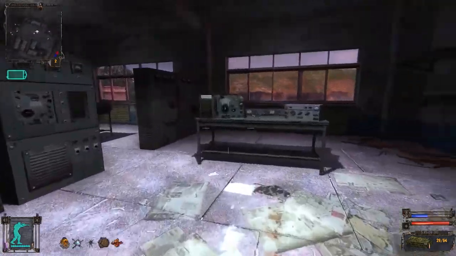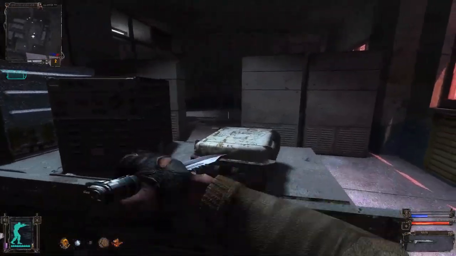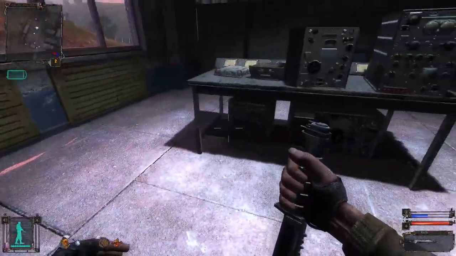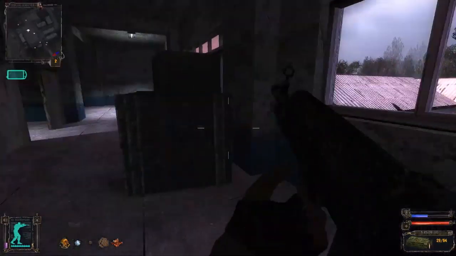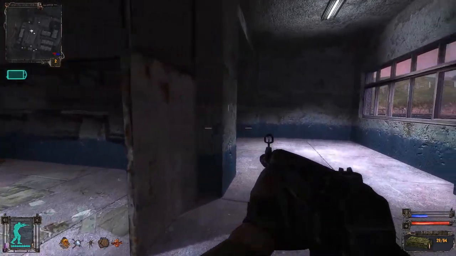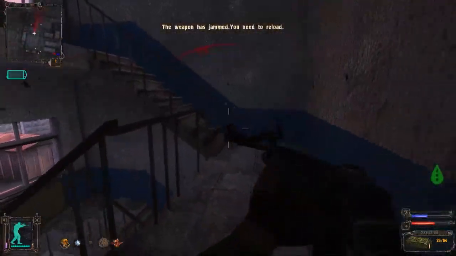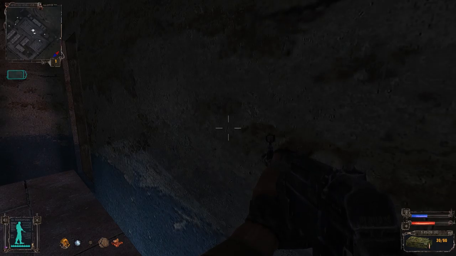There's the upstairs. Okay. There it is. Damn it. The last several I've hacked open with my knife, they have not had any loot in them. So that's pretty lame. Oh my gosh. That scared the bejesus out of me.